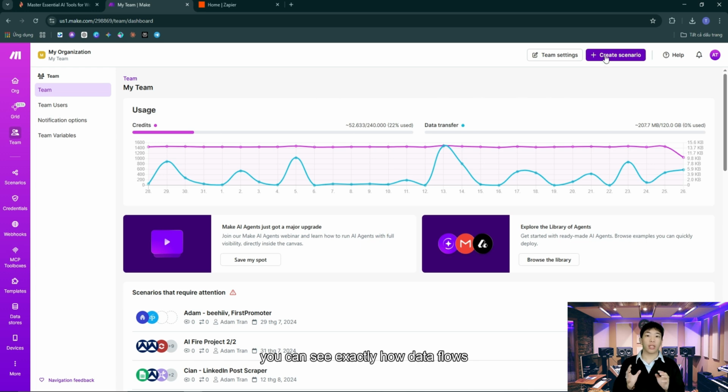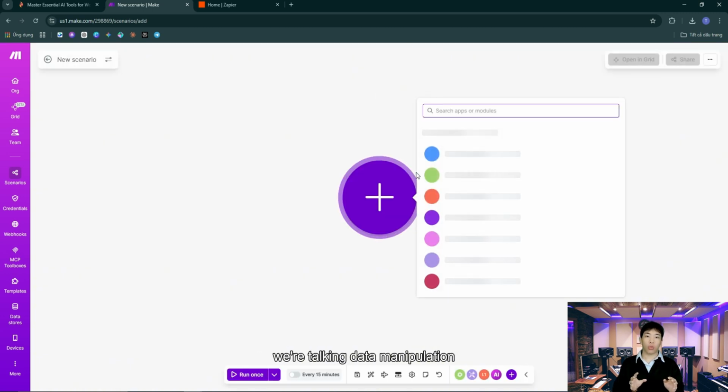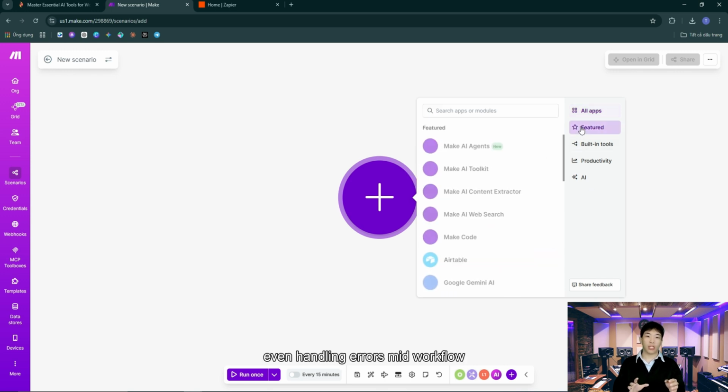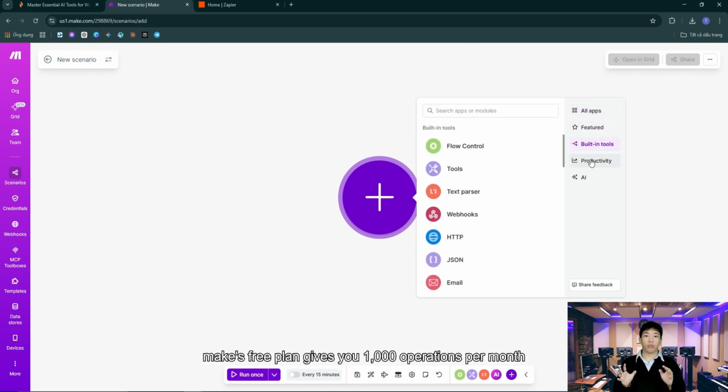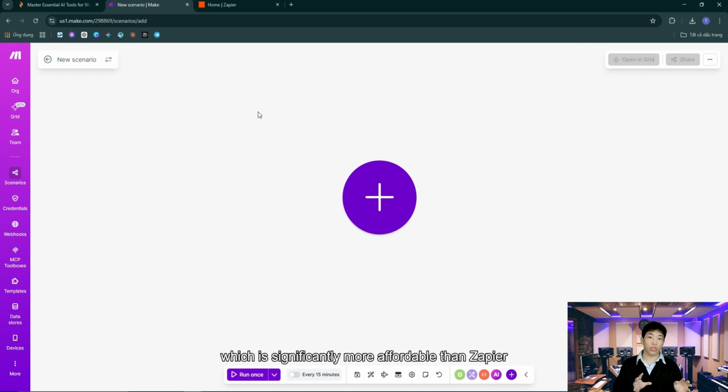You can see exactly how data flows from one step to the next. And when things get complex, because sometimes they do, Make gives you the tools to handle it. We're talking data manipulation, conditional logic, API integrations, even handling errors mid-workflow. Make's free plan gives you 1,000 operations per month, and paid plans start at just $9 per month, which is significantly more affordable than Zapier for what you get.